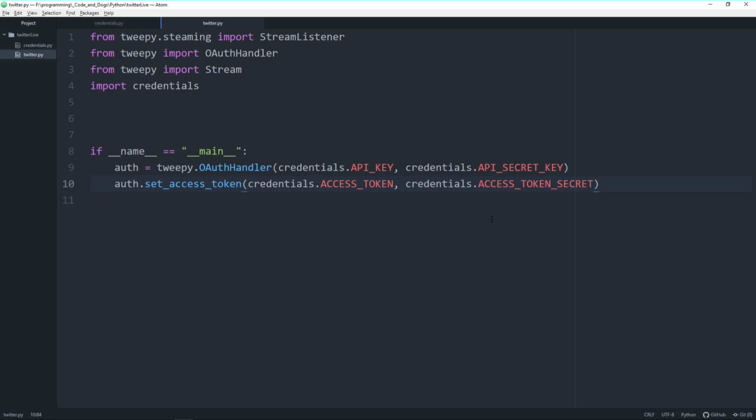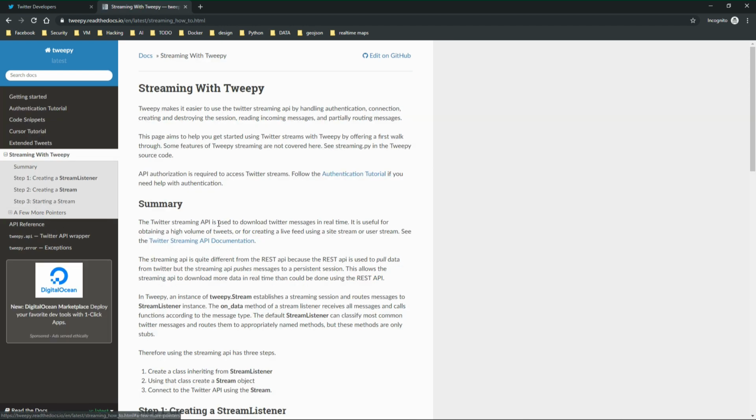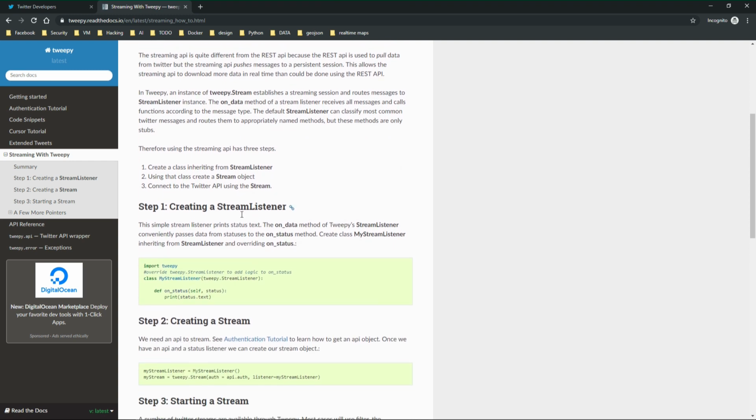All right, so this will set up our authentication itself. Now let's have a look again into Tweepy and especially the streaming chapter. So basically, what it says here, we need to set up a stream listener.